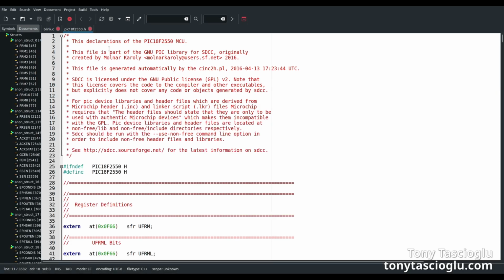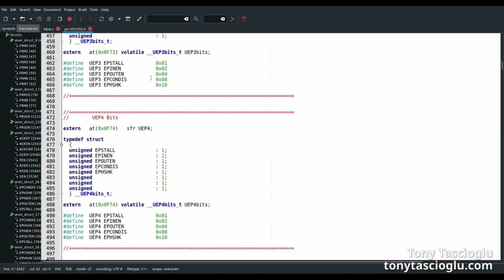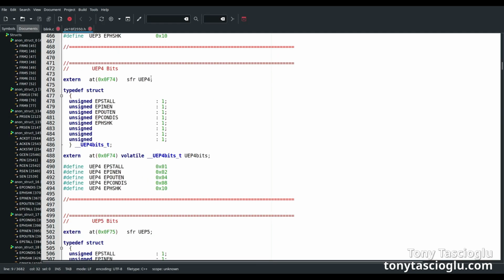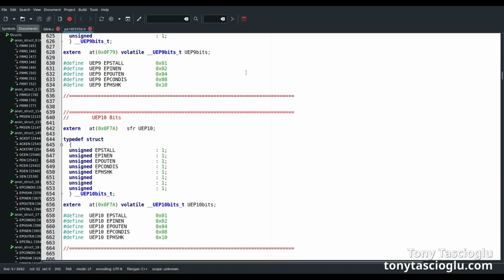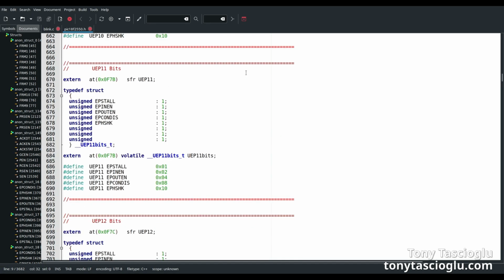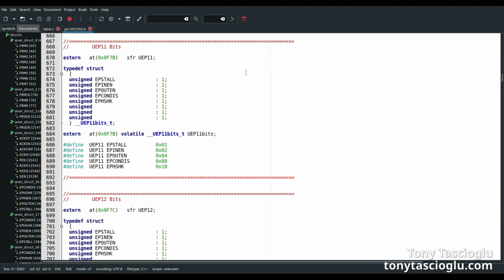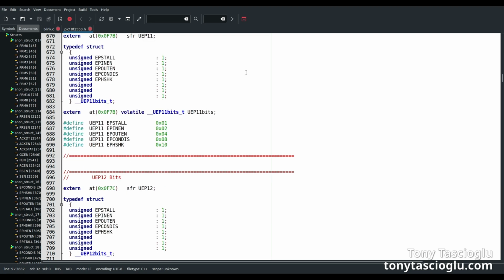So here I have this file opened up in Genie, and there's a couple of things here that are of note. So this file defines all of the addresses for different settings, different commands, anything that we may actually have on the IC. Think of this as the equivalent of your Arduino if you say digital write to pin 10.